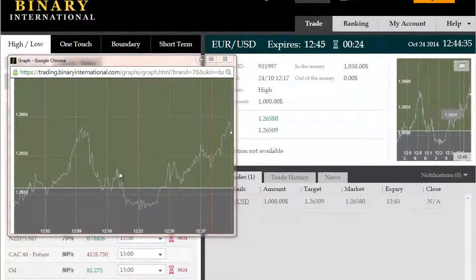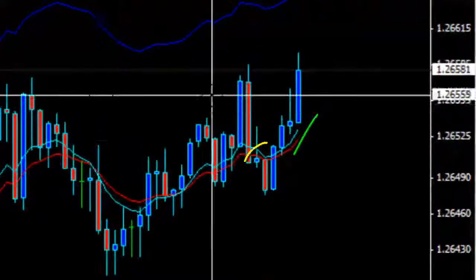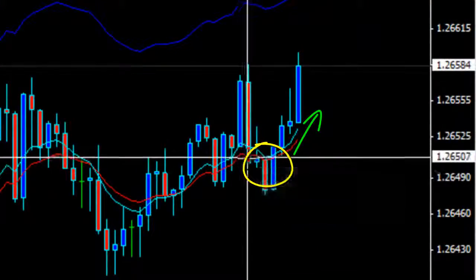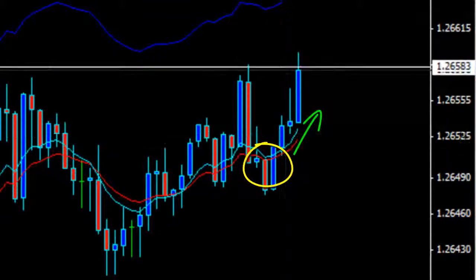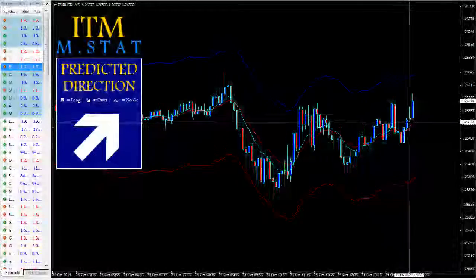All right, back again, roughly 24 seconds remaining on this trade here, as you can see, with a brief stint under entry, which was just retracement just at that middle crossover zone. The trade broke back into the long zone as was predicted in advance by ITM MSTAT to get into the money and stay in the money. We're just due to expire here in a few seconds.